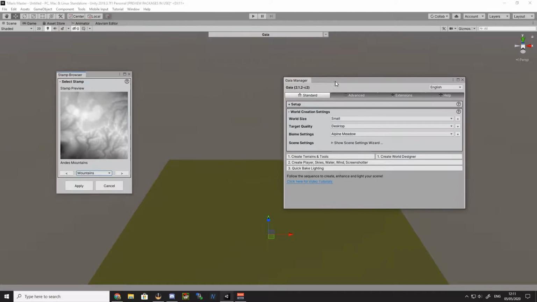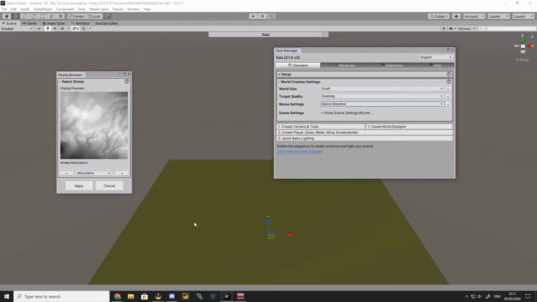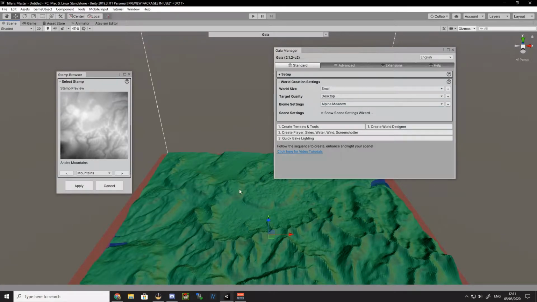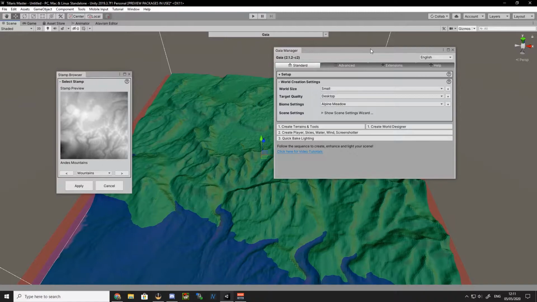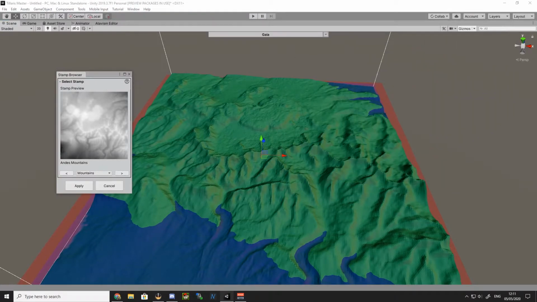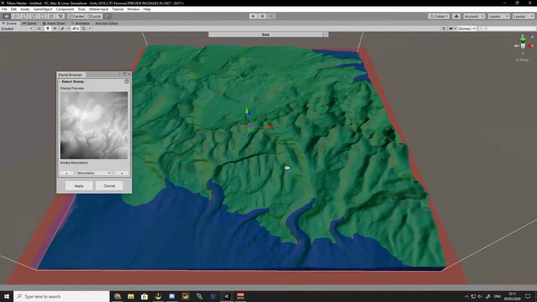Okay, now if I just move these out of the way, we can't see anything, can we? Well, what's important to note is we need to have gizmos on. Oh, voila, look at that. We can now see our stamp. So I'm just going to move this onto the other screen over here, and we're going to take a look.